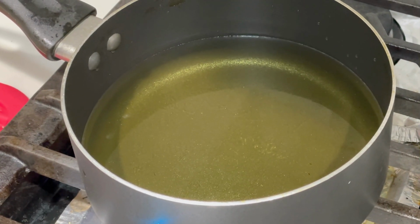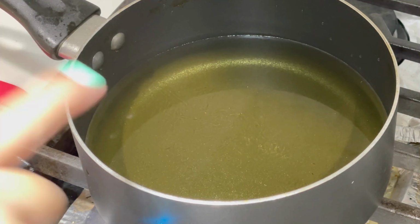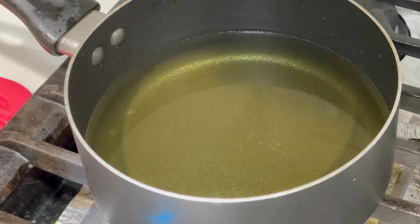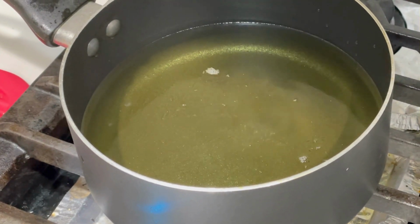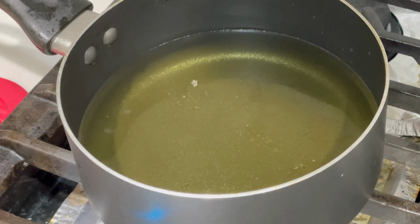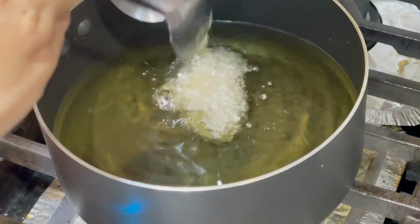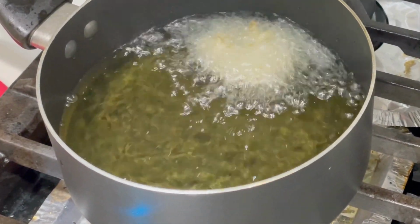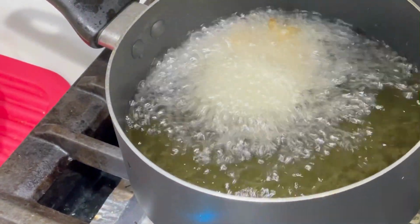Now I want to deep fry the fish cake. So we put it on high heat and put 3 cups of oil inside and wait until it's really boiling, like the oil, you see the bubbles. As soon as it's ready, I use 2 spoons like this. I just scoop a portion in there. Keep going. And then put it down to medium heat.